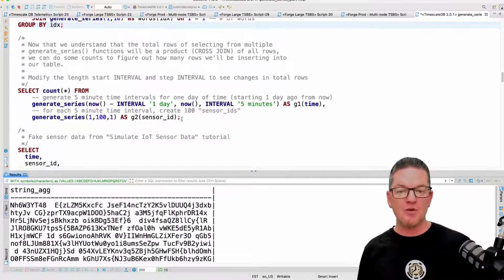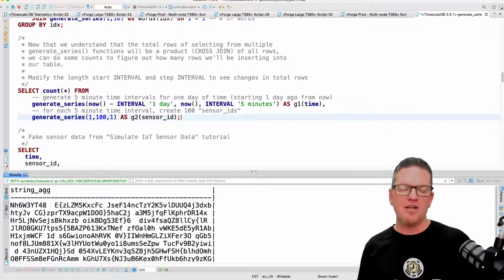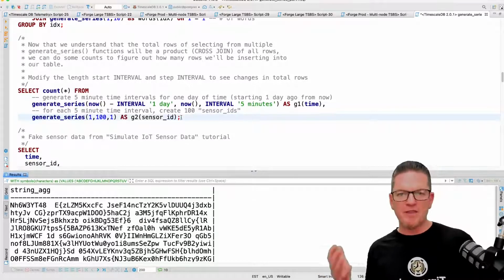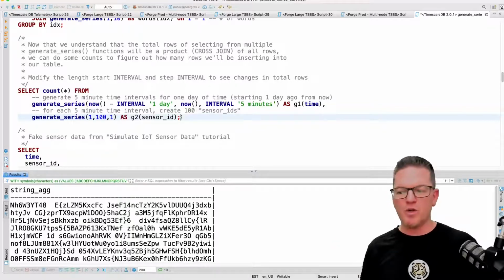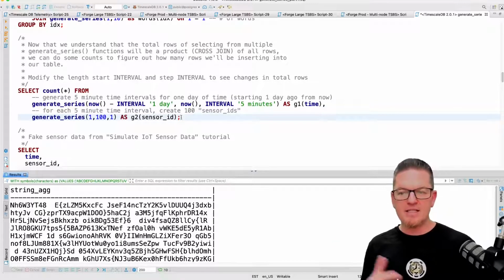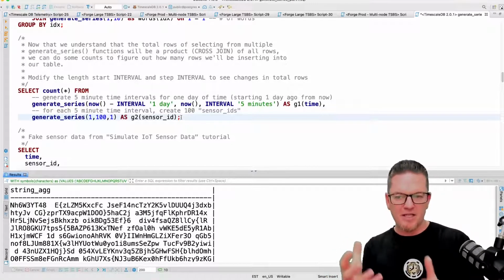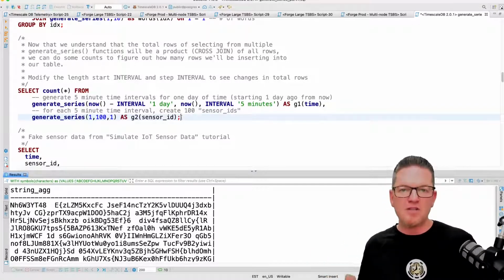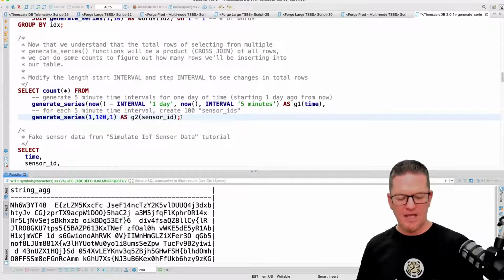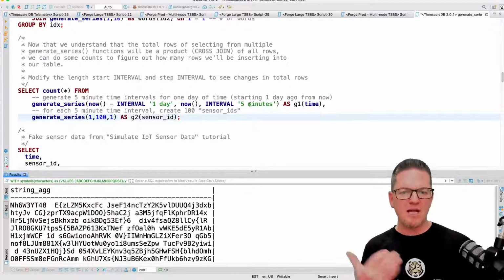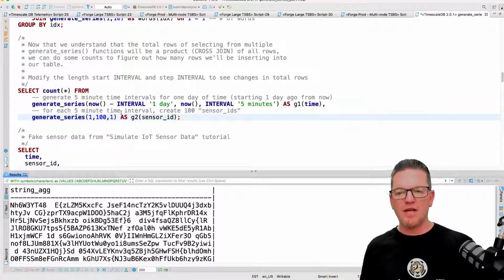The first thing I need to know is how much data am I going to generate? Am I going to generate 1,000 rows or 1,000,000 rows? And how do I do that? So I'll often take a query just like this. This is two generate series together. One is a time bucket, essentially the buckets, the date time interval. And one is just some fake IDs that I'm going to end up querying on. In this case, I'm doing 1 day of time, 5-minute intervals for 100 items.